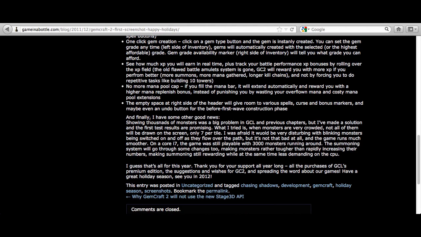Finally, I have some other good news. Showing thousands of monsters was a big problem. Previous chapters made a solution. Promising test results. Oh, yeah. Only 7 monsters per tile will be drawn on the screen. If there's more, then it won't draw them. It'll just recognize that they are there. And as you kill one, one more will pop up. Blinking monsters being switched on and off. Not that bad at all. Game runs much smoother. Core i7, the game was still playable with 3,000 monsters running around. Well, what's his definition of playable?